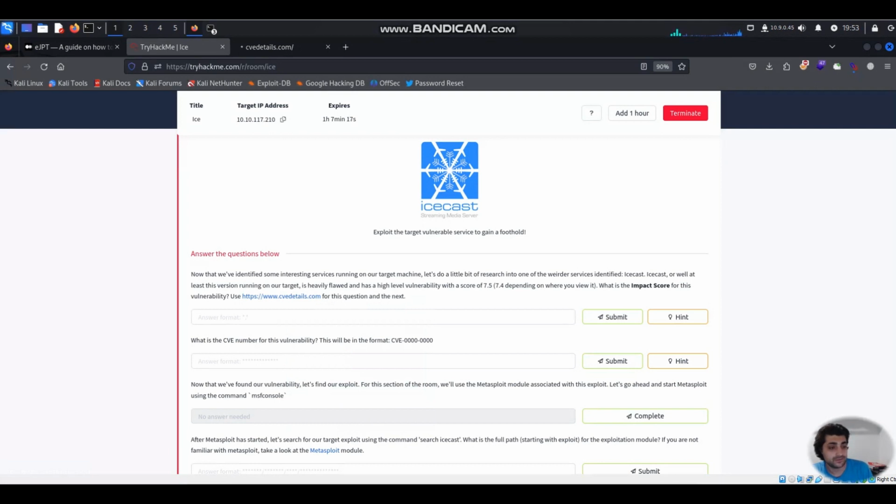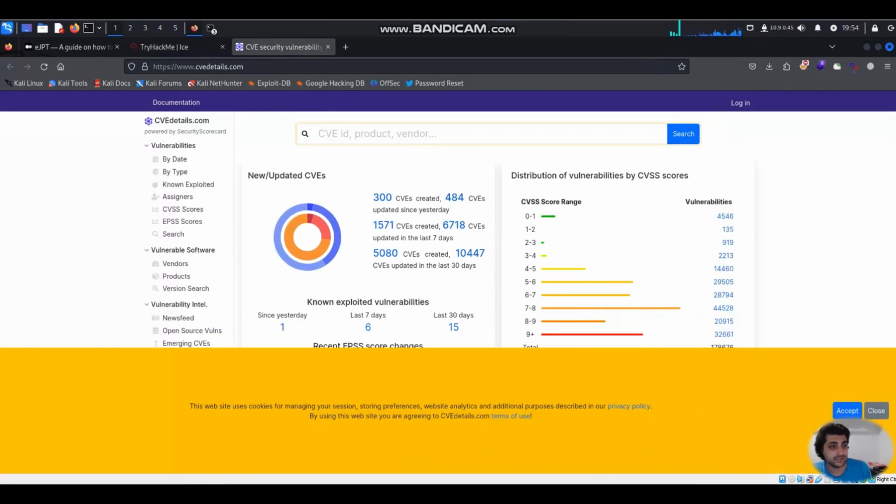Okay, what CVE number is this vulnerable to? This will be in the format CVE like this, right? And you can write Icecast.